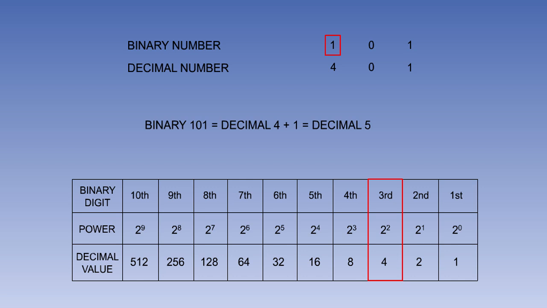By adding the decimal value 1 derived from the binary 1 on the right to the 4 derived from the binary 1 on the left, we get decimal number 5. Therefore, binary number 101 equals decimal number 5. You can see that by using the table, it is easy to convert binary numbers into their decimal equivalents. You simply place the binary number under the table. Note the powers of 2 above the binary 1s and add them together. For larger numbers, the table can be extrapolated as necessary.